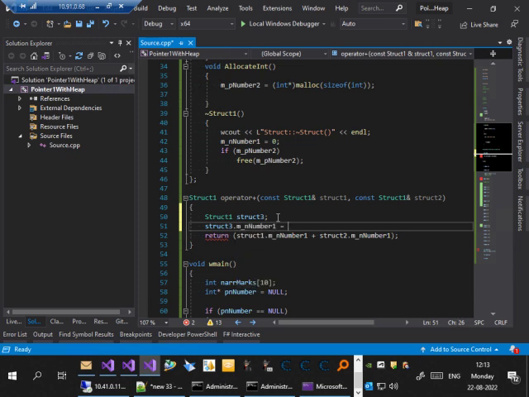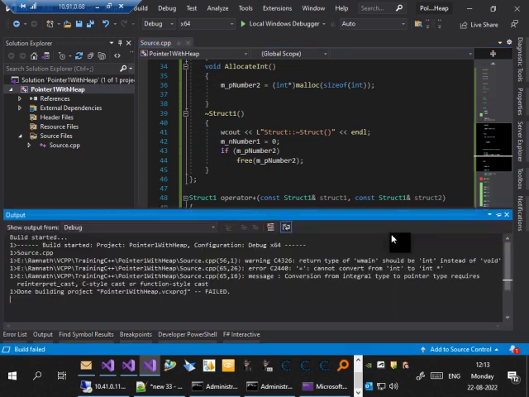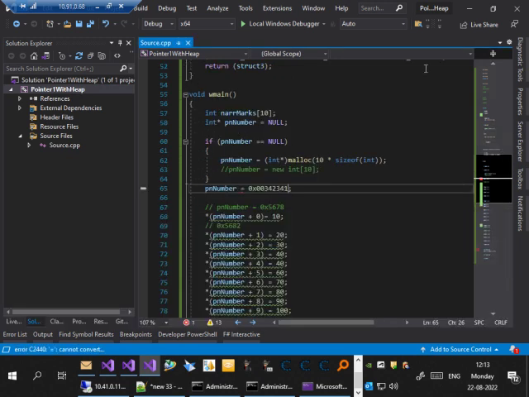You can store it here, and then return struct 3. Let me compile this. Okay, I'll just comment this one.